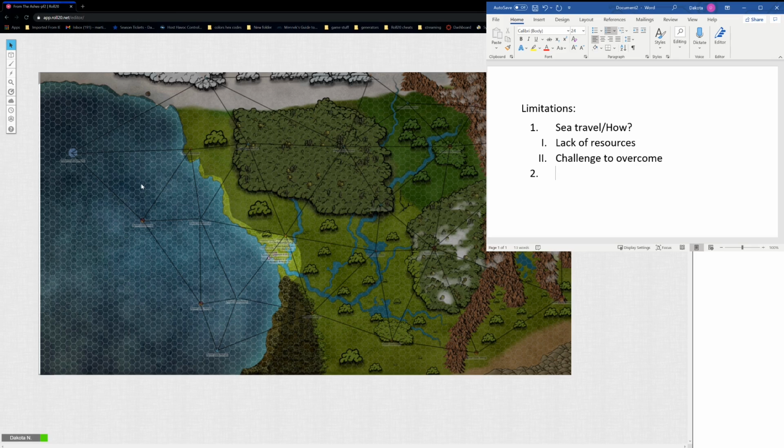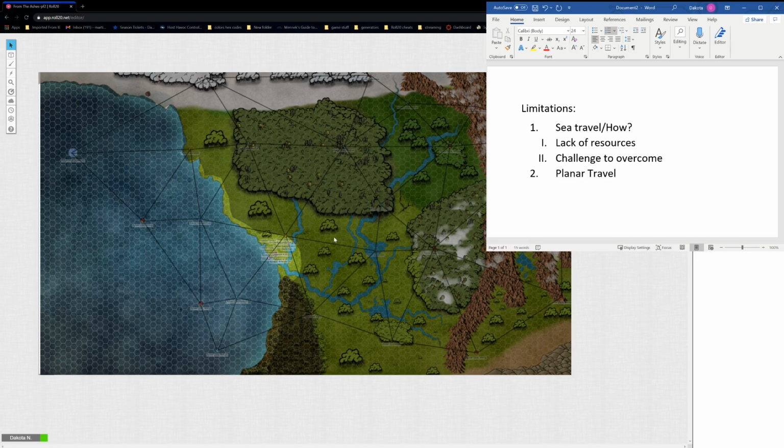What else needs to be limited? Land travel is restricted, but it's not limited. They're going to have to explore and build roads and develop themselves before they can get further and further out. That's a story-based expansion of where they can be. Planar travel, since I'm using D&D as my base, may need to be somewhat limited, especially if I don't want to completely lose my players.